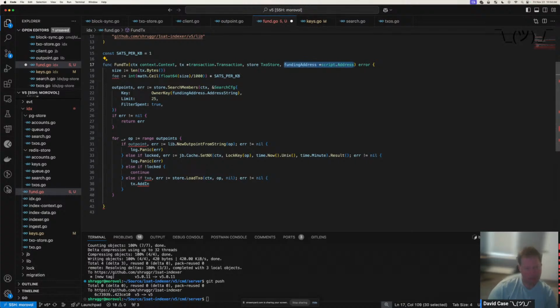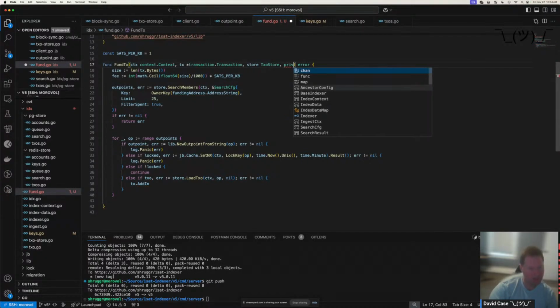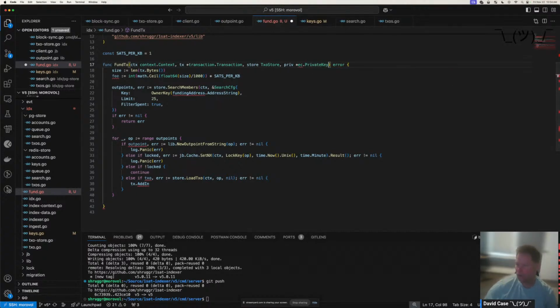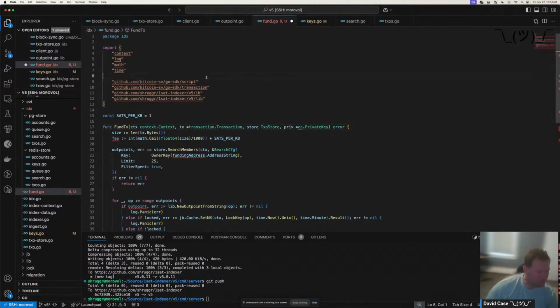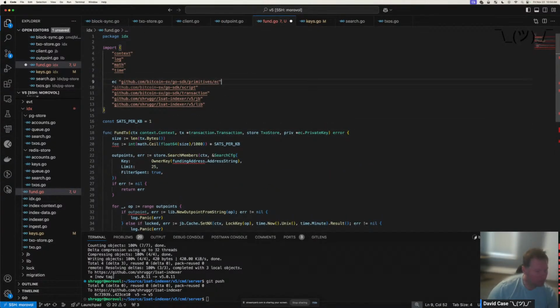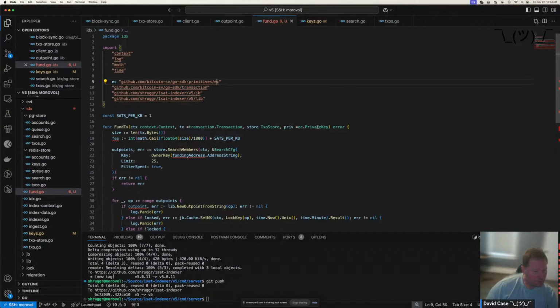And what we're going to pass in here instead, and I might refactor this off stream, is a private key instead.